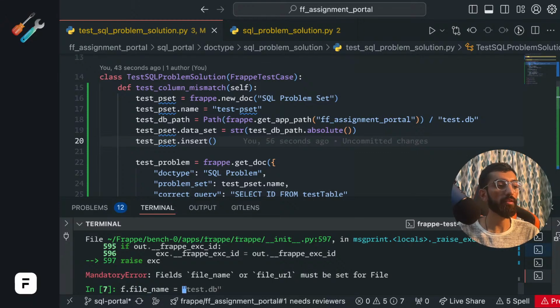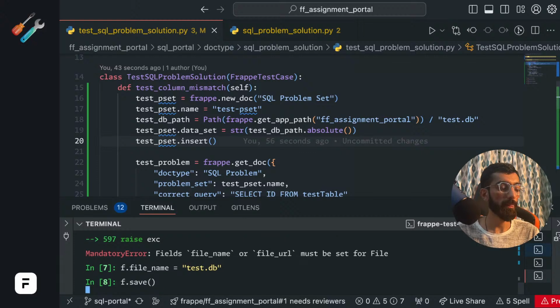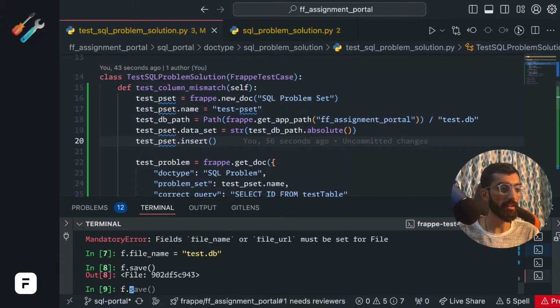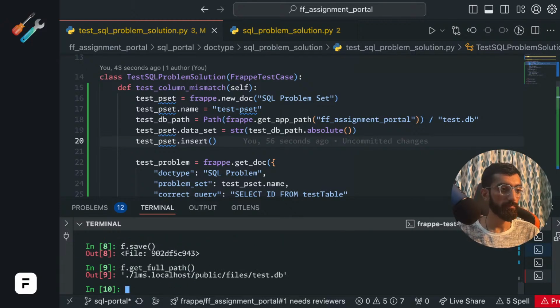File name is testdb. Save. Okay, it created a file. Let's see where it created it. Get full path. Okay, it created it inside the public directory. This works, right? So we on the fly created a file log and then we can attach it to our problem set. This works.